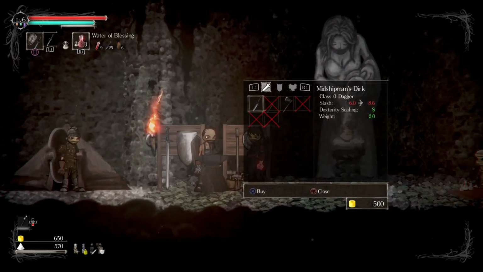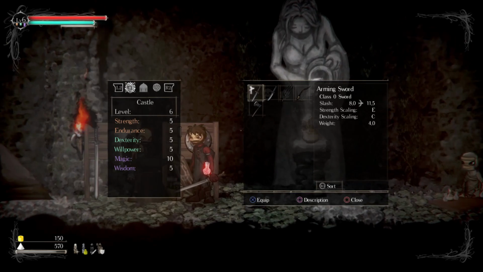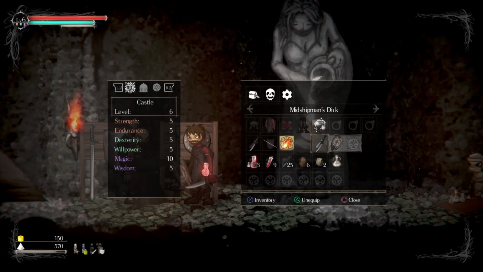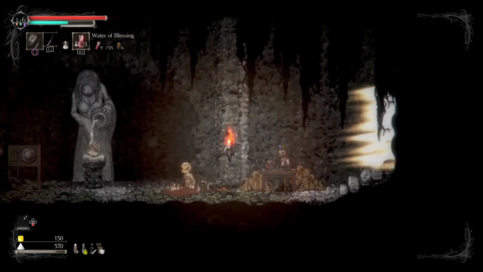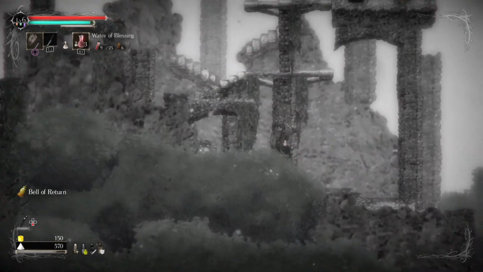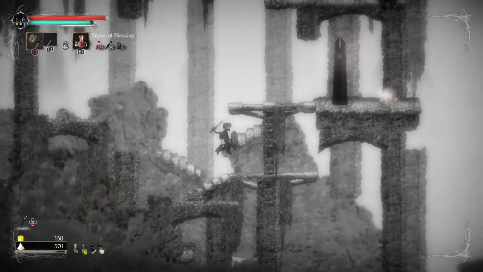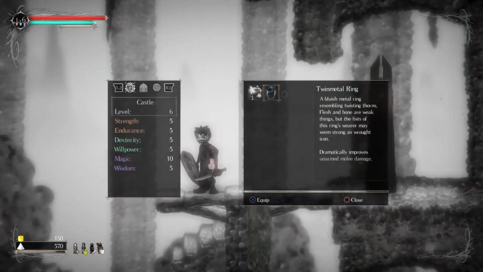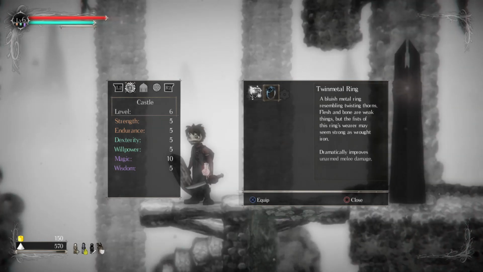I'm gonna go ahead and buy this dagger. Just in preparation for that. No, did not mean to talk to you. Yeah. I like fast weapons, so dagger is going to be a mainstay. I don't think I can get that. I can get this, though. Oh, wait. Twin metal ring. Oh, that's an unarmed melee thing.